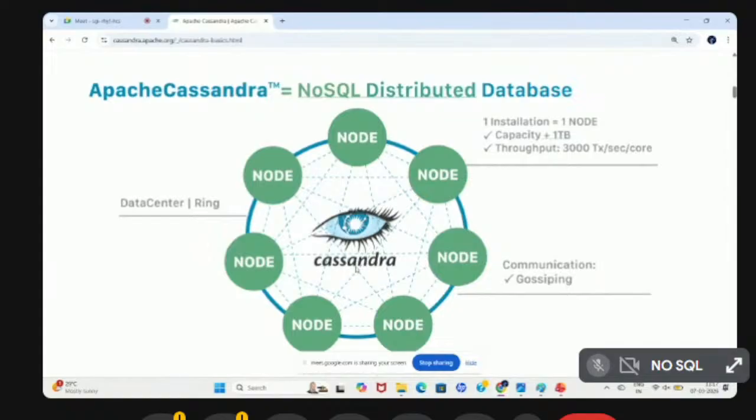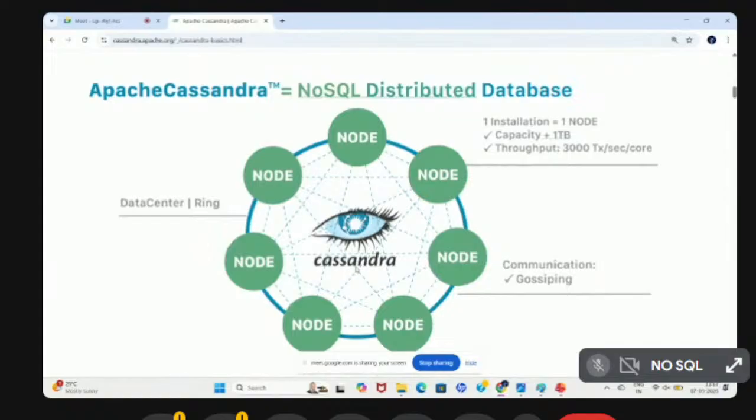Each node communicates with the others through gossiping. One installation means one node. If you install a node, automatically the capacity will increase by 1 TB, which is a huge amount of space where we can store multiple data.